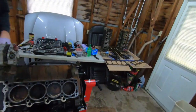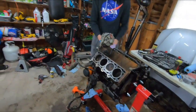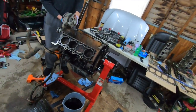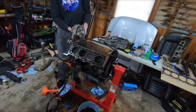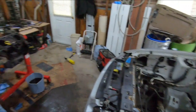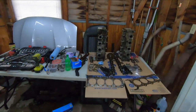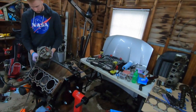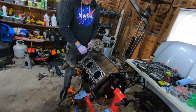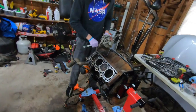If I got a light day during the week, we might just snag the head to go run by a machine shop and videotape our experience running down to the machine shop. Because I'll tell you, I've not used any of the machine shops around here that we were going to use for this build. So I don't really know what to expect. And I'm sure there's a lot of people out there who are kind of scared to jump in on their car and do all this. And machine shop being one of those hurdles of walking in there and not necessarily knowing all of what you need to know and trying to learn from these guys. And hopefully through us learning, you can learn. So maybe we'll make a video out of going down to the machine shop and getting that ball rolling. Give y'all an idea on pricing and stuff like that too.